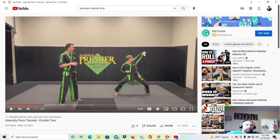The same with the knife hand blocks. When we come this way and have a hand chambered up like this, our hand comes out to the other side. That's the same purpose of a knife hand block. I'm able to grab. I can then come out with the chop, and I can switch while I'm in my horse stance. I switch my stance by staying in horse stance to come back with another. The first one is a parry. The second one is to come out and strike to this area ideally.